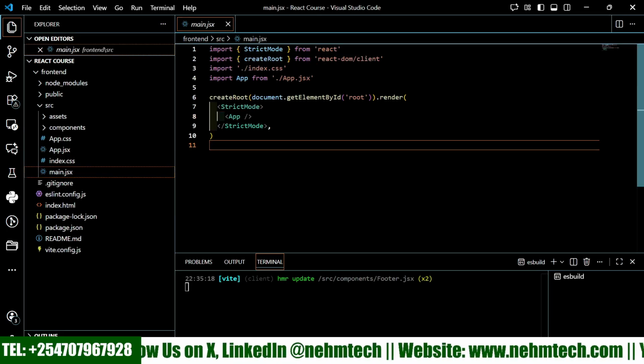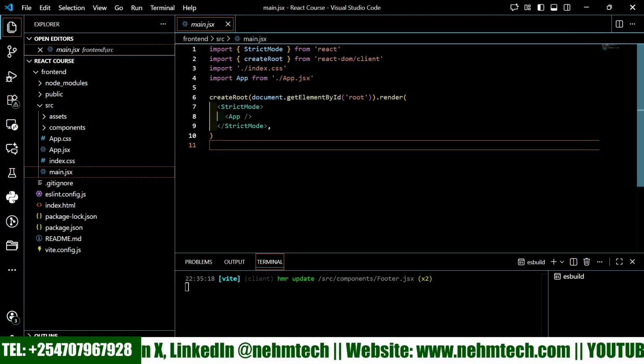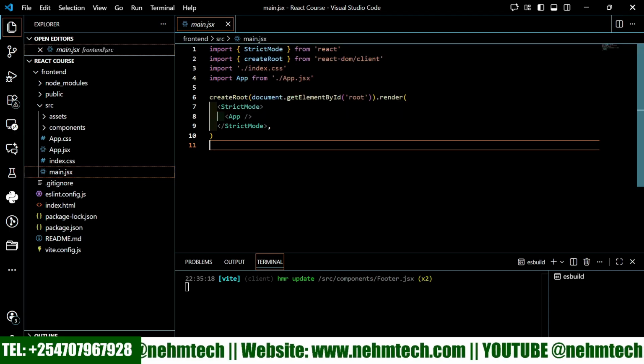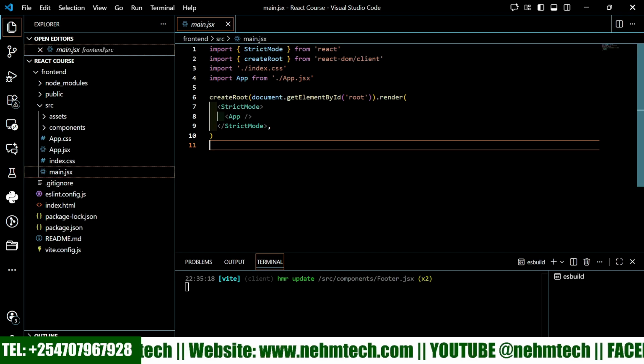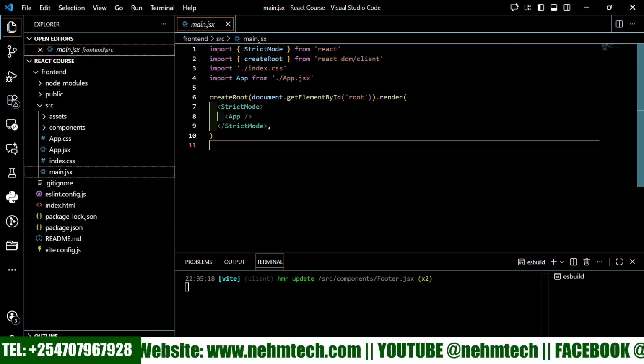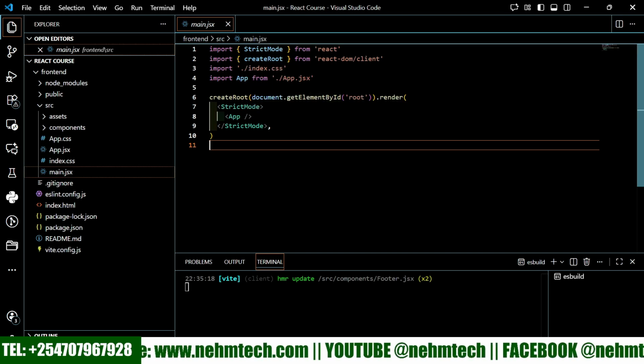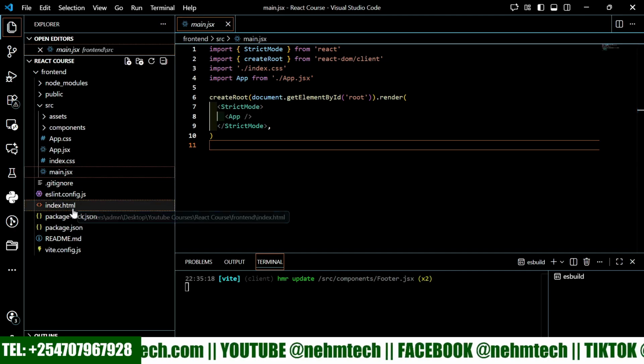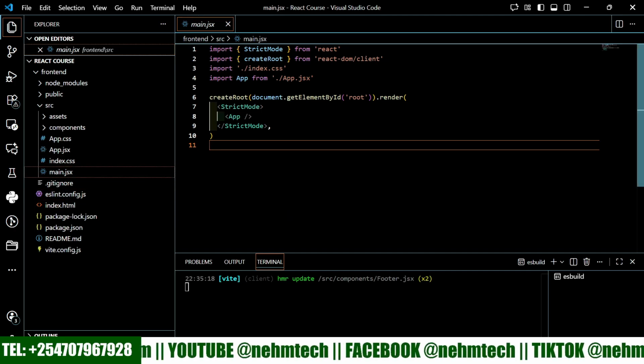We are using this library function from React DOM, the submodule called client. We're using this createRoot function to target this specific ID or element and be able to manipulate it.